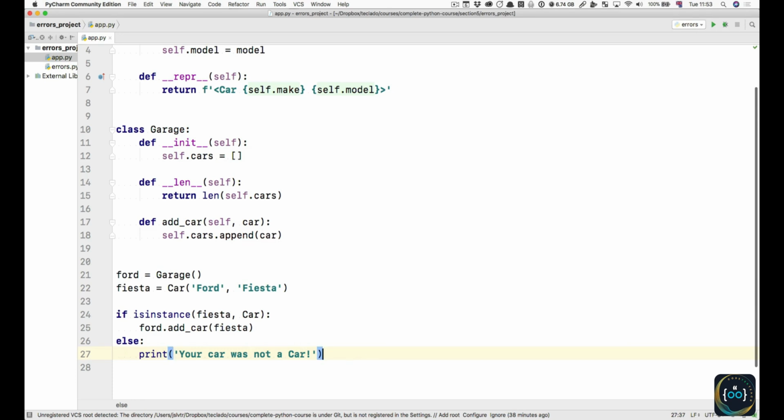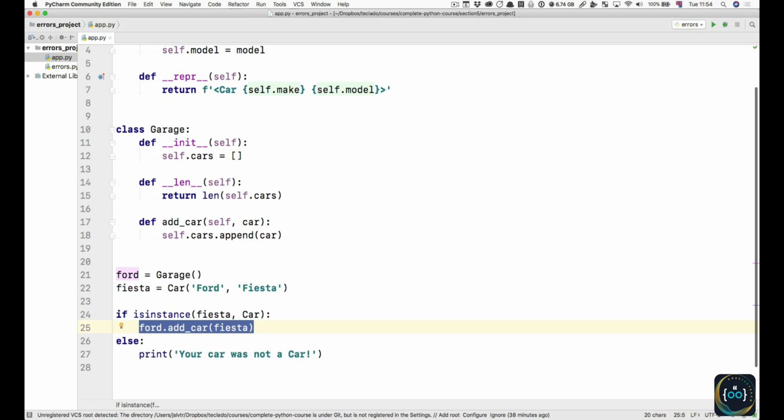This is a pretty typical structure of calling a function, in this case, the addCar function. Before you call the function, you check whether that's something you can do. Can I call this function? Yes. Then call it. And if not, say an error happened. This is a really popular structure in a lot of programming languages where you ask for permission first, instead of for forgiveness. So here you're asking for permission to run the function with the data you've got. If you get it, because this matches, then you add the car. Otherwise, you say your car was not a car.